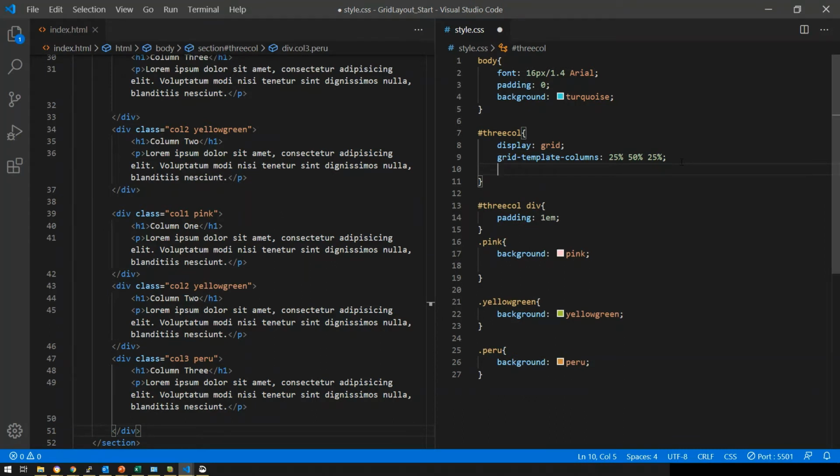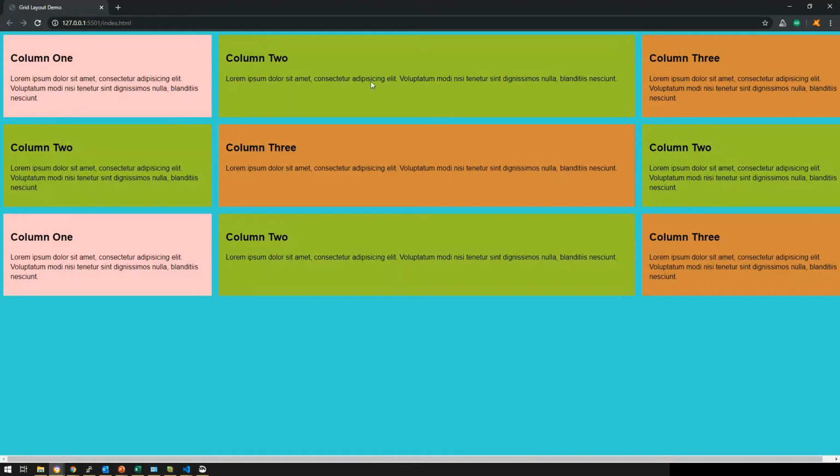So the other thing that we're going to study is grid gap. You can have either grid row gap or grid column gap, but I'm just going to have a uniform gap all over the grid's elements. So grid gap is basically providing a gap in between the two cell elements. So you have 1em of space in this line, 1em of space in this line, again 1em in this and in the row section as well. So this is how you can separate each individual item.